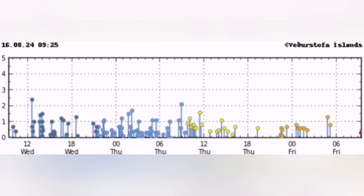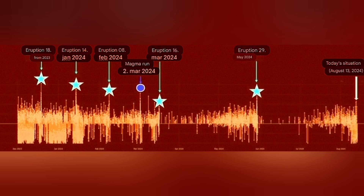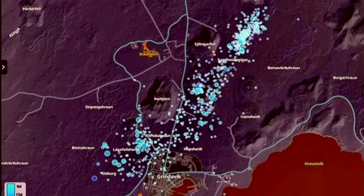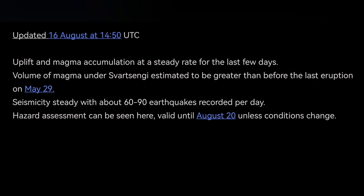We are not seeing that amount of earthquakes yet. With every eruption, the number of earthquakes from initiation to the end takes longer, and what we saw at Fagradalsfjall is nothing compared to what we have seen at Svartsengi so far. The latest IMO update shows we have reached the threshold from the previous eruption of 20 million cubic meters, and if it doesn't erupt soon, it may mean the magma source is deeper — not the Svartsengi reservoir.